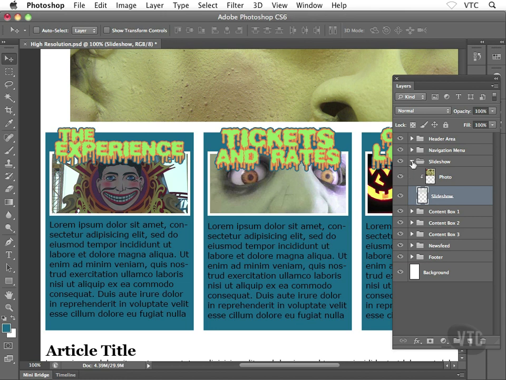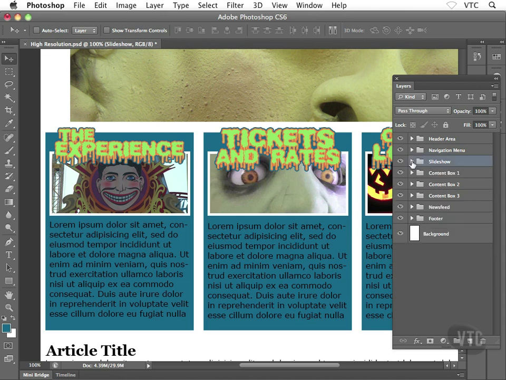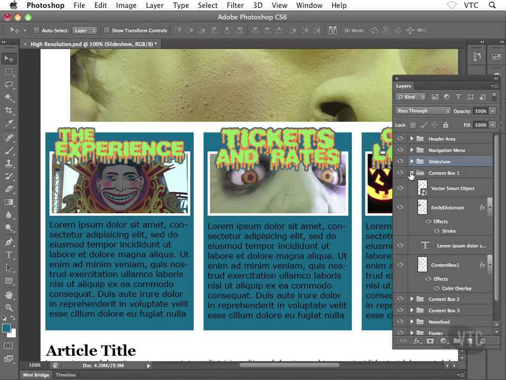Okay, so once again, what I want to do inside the layers panel is go and find that guy. And as a matter of fact, I want to disable some of the other layers. Now, what we can do in this situation is we don't have to disable all of the layers like we saw earlier on with the logo. We could just simply disable a few of the layers.